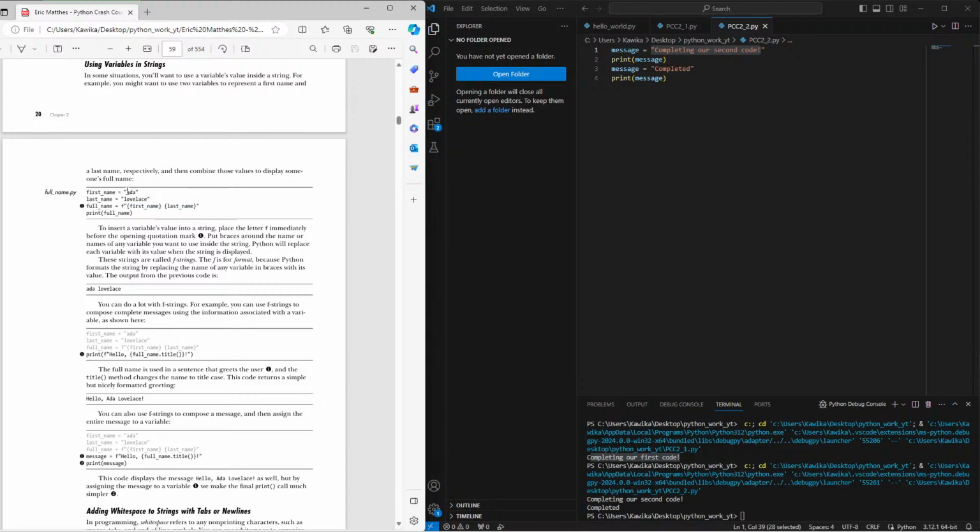It will just print whatever's in the variable. Python will replace each variable with its value when the string is displayed. These strings are called f-strings. And the f is for format because Python formats a string by replacing the name of any variable in braces with its value. The output from the previous code is Ada Lovelace, just like how I would say. It's not going to have this f, it's not going to have the quotations, it's not going to have the braces.